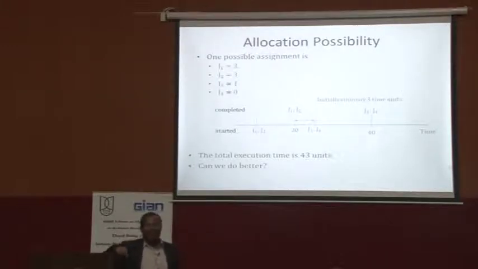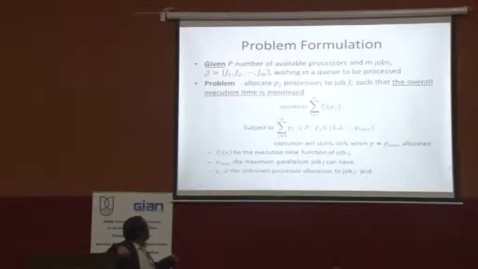Assign 2 processors to each, so we give the last one 1, and none of them start. So we give 3 processors to the first one, and 2 to the next one, next 2, then 1. But they don't start; only one starts. You remember here, the constraints say execution will start only when the maximum number requested is assigned.